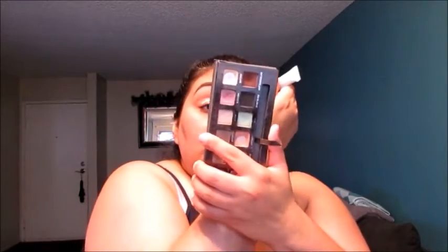Alright, so let's get started. This is my eye primer, the Too Faced Shadow Insurance Primer. I decided to start off by already doing my eyebrows. So yeah, I'm putting that all over my lid, and then moving on with the Morphe 35O palette, choosing the skin color, and putting that all over the lid.